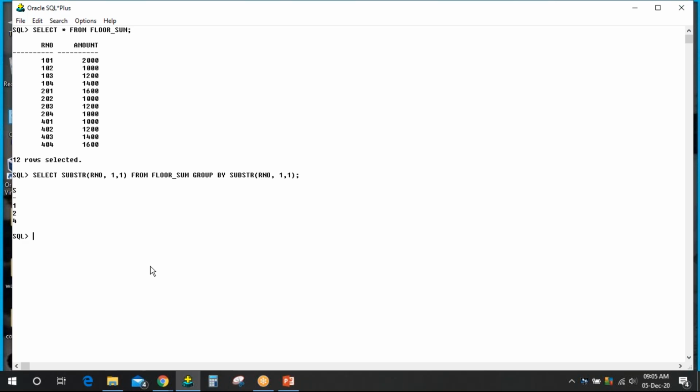Yes. So when you understood this, the next step is to find the sum of the amount. Just fill it up.